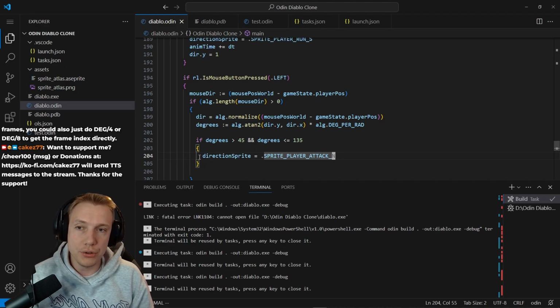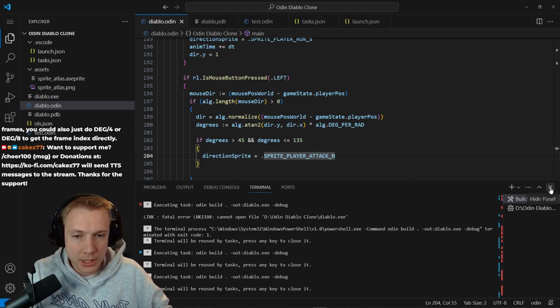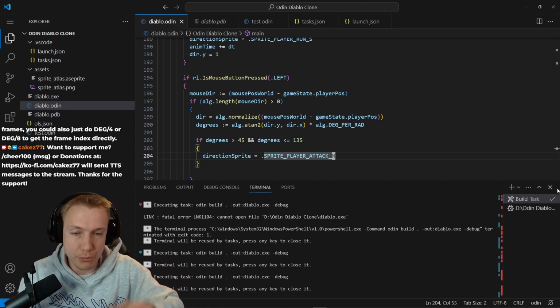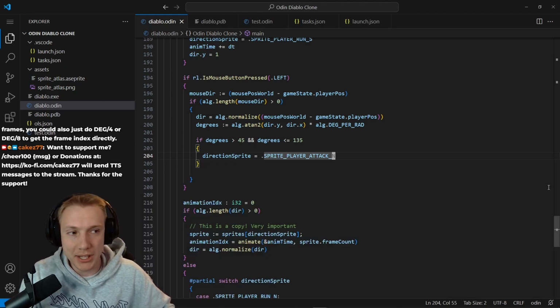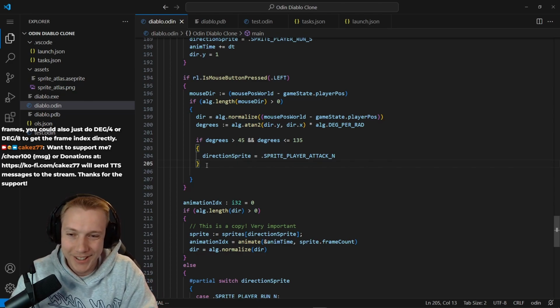Oh no, we are going to play an animation for one full animation and then we change back to running. So basically I'm creating a terrible state machine right now.